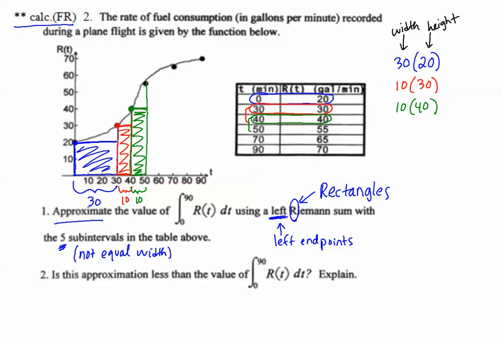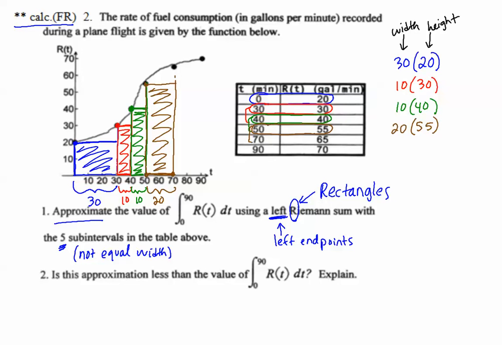And then the next subinterval from 50 to 70, so that's this subinterval right here, 50 to 70, that's 20 units wide this time, up on the left side, across and down. And at 50, that's a height of 55. Again, notice I'm looking from the table and not from the graph. The graph isn't detailed enough to show me. So that width is 20 and the height being 55.